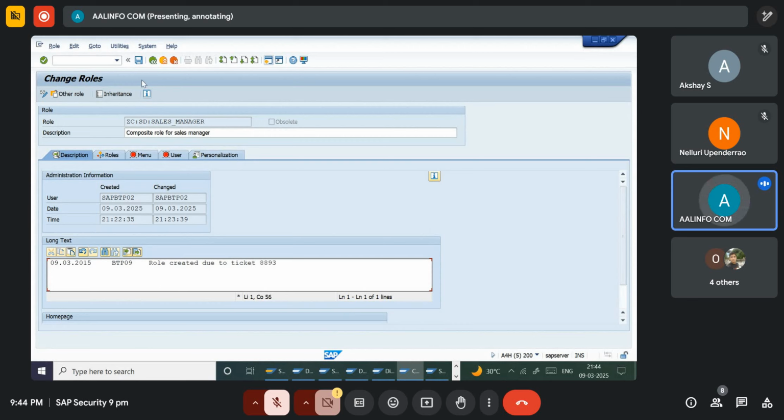So this is the purpose of adding the description here. Suppose on the 10th we got new changes to add one more composite role in this.